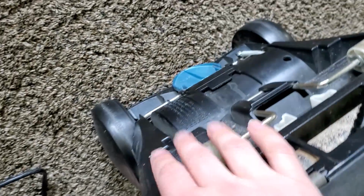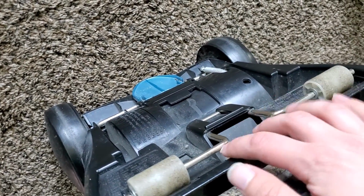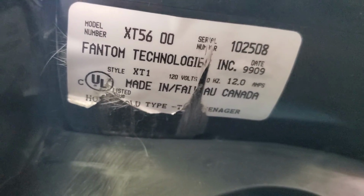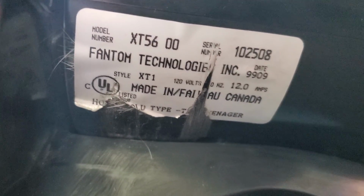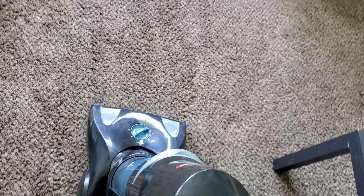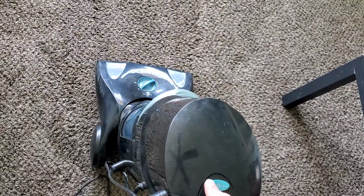So, I have a feeling this is missing the height adjustment piece too, but that might not be true, because, again, I do have another one. This is a 1999 Cyclone XT, I believe. So it's a very early one, yep, Cyclone XT. So yeah, thankfully it runs good. That's my biggest thing, is I'm happy that it sounds good. So, we'll go ahead and turn it on.